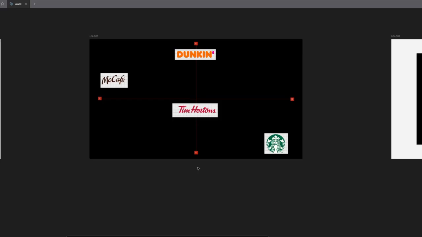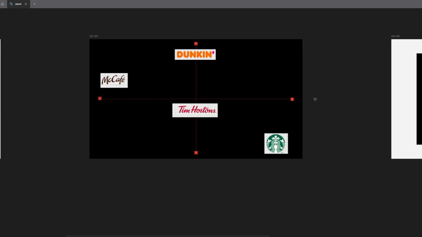Now, it's important that when you create these axes, the 2 contrasting sides are both positive to somebody. And so on the right, we'll call it more premium. And so there are people who prefer a higher end option that is more expensive, but there are also people who prefer a cheaper option, and that's good enough, and maybe they just think it's great. That's okay. So that's what we did there.